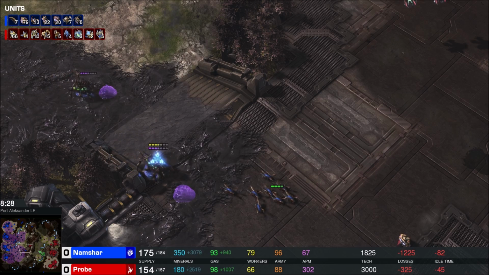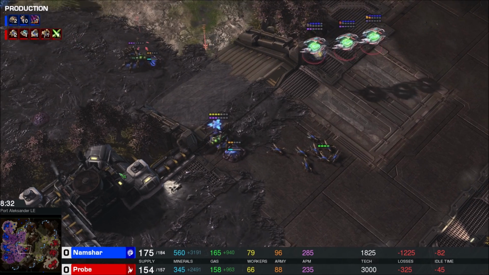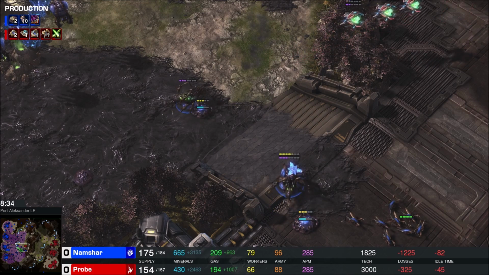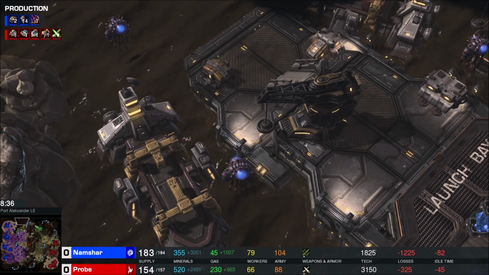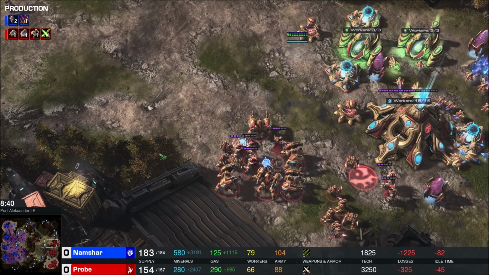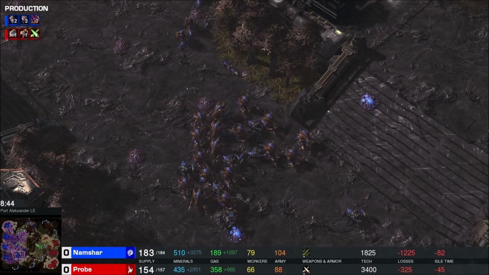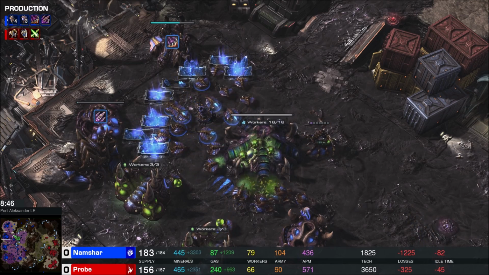However, Storm is done. There are 6 High Templar on the field. It looks like Probe is preparing pretty well for what Namshar wants to throw at him here. I like the Overlord positioning here, just trying to see exactly what we're dealing with. And yeah, Immortal Storm Charge Lot. Pretty great.